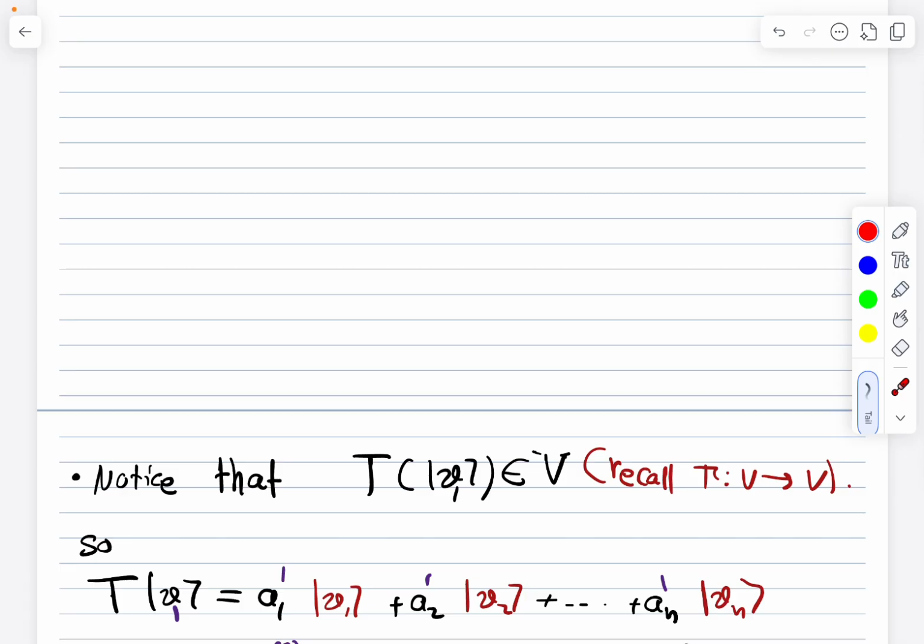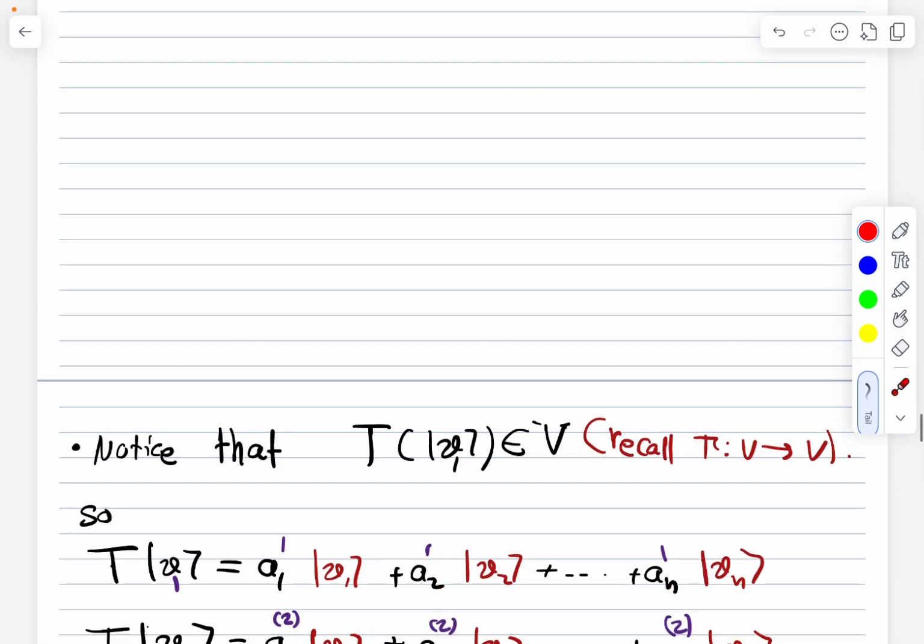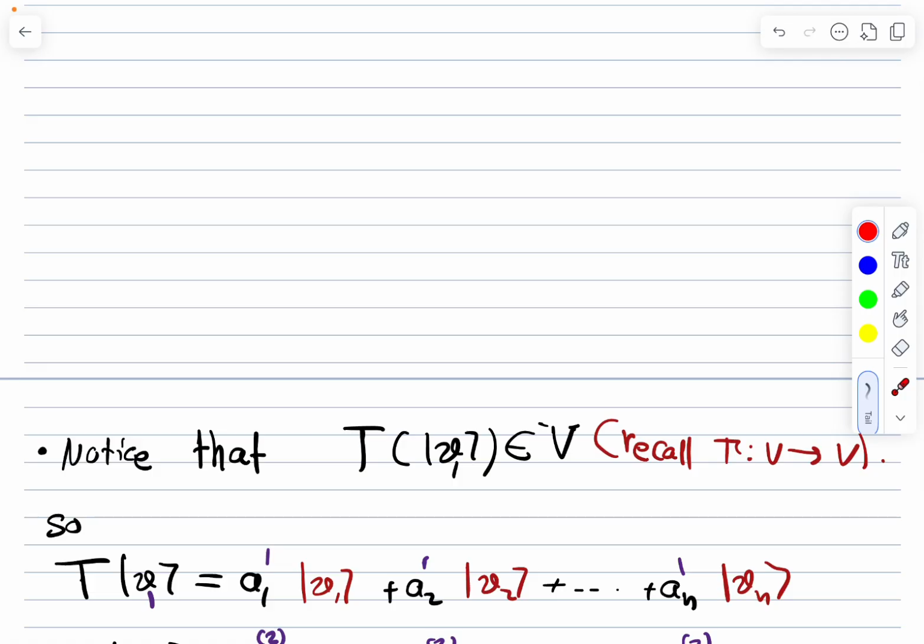So let's assume that I apply T, my operator, on one of the bases, which is v1. Since the whole object is still in my vector space, it can be written as a linear combination of the bases, where each is now a coefficient, just any coefficient. Notice the naming of the coefficients because it's important. Here we have the first vector of the basis, so I put 1 here as a superscript, while here we have the first component, I put it as a subscript.